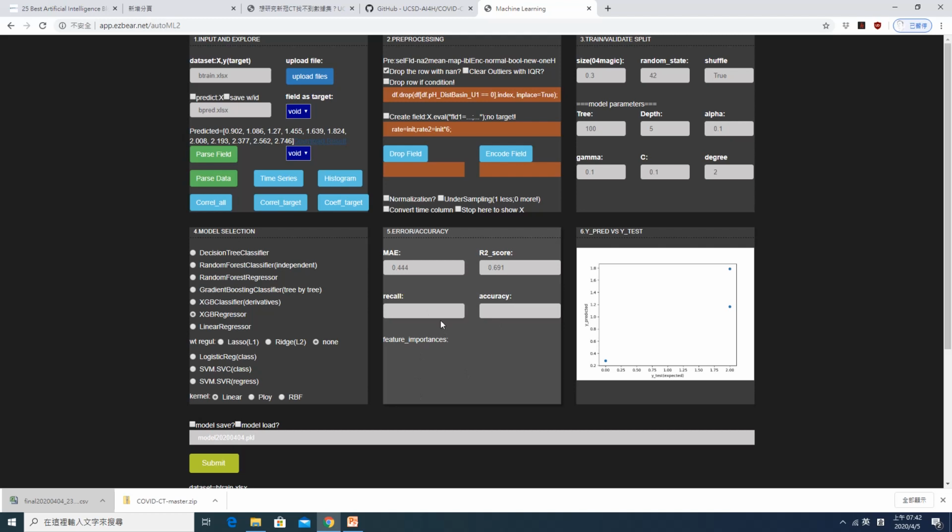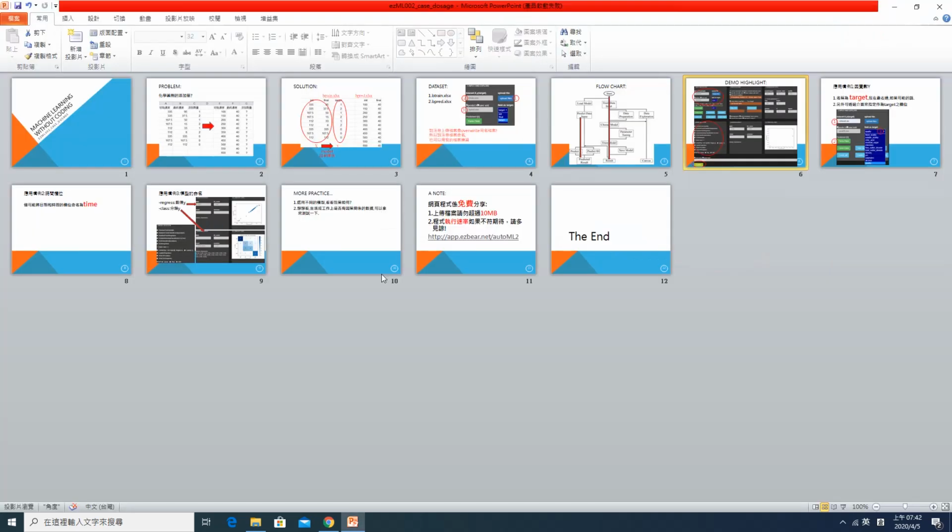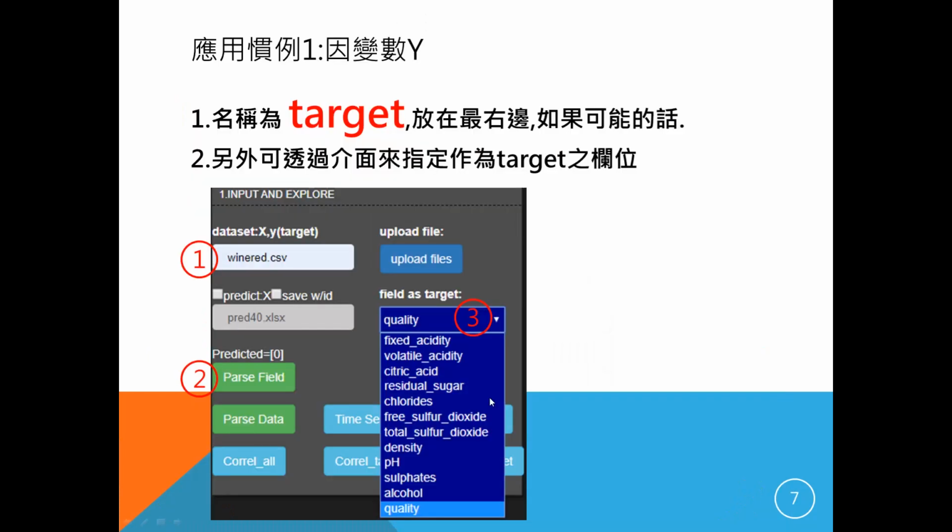Now we'll go back to our slides. Here we want to talk about convention one: the dependent variable y.